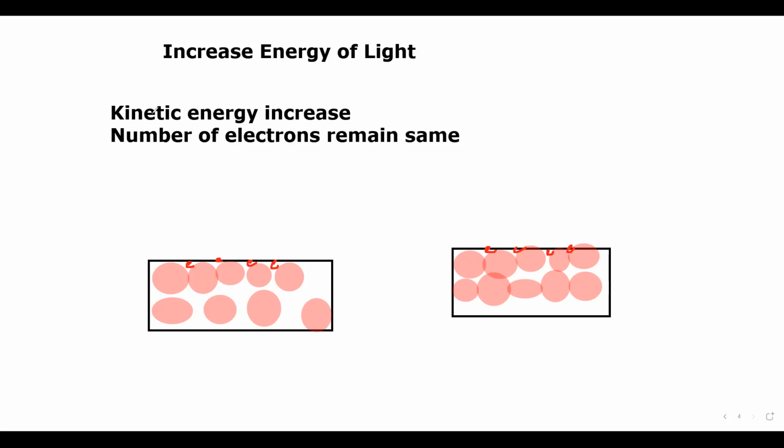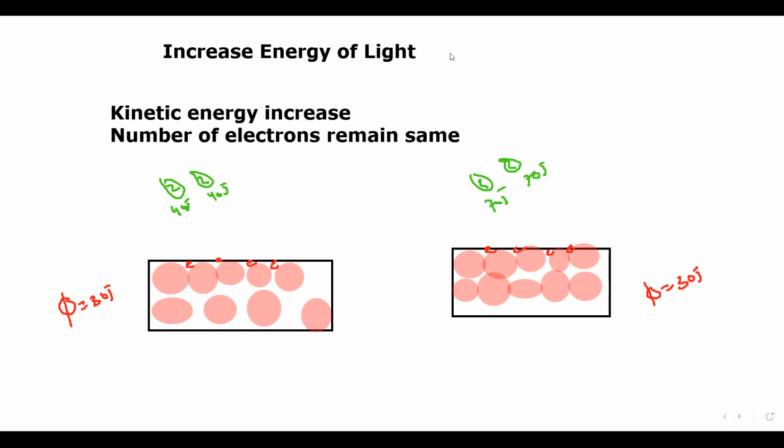Now, when we increase the energy of the light, in terms of particle nature, increasing energy means increasing the energy of the photon. So for example, two photons here, two photons here. Because it's the same material, the work function is the same, say 30 joules. Increasing the energy means photons will have more energy. So here we have say 40 joules and 40 joules, and the other one we have 70 and 70.